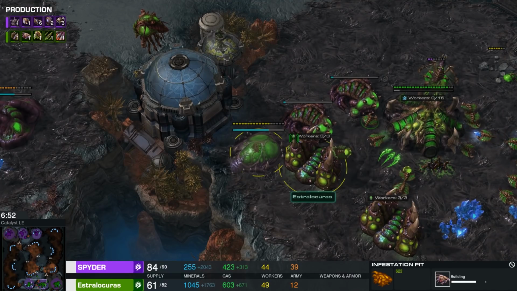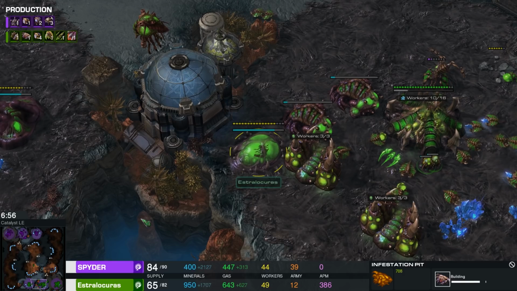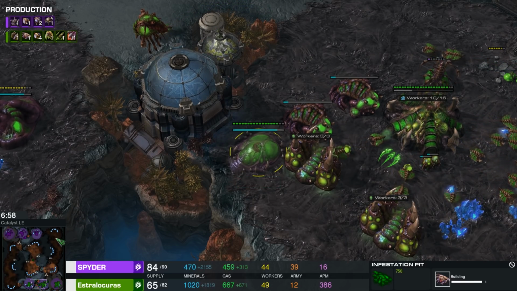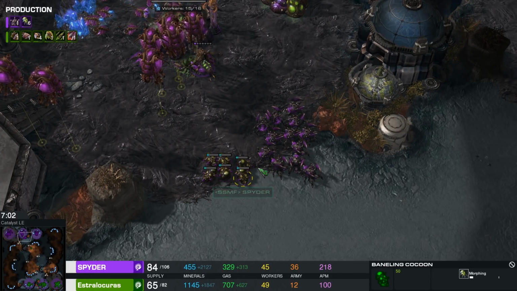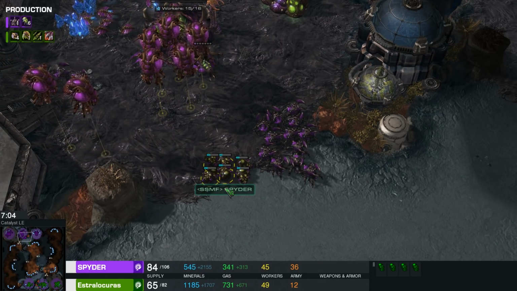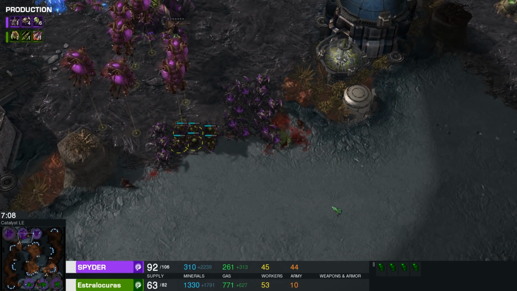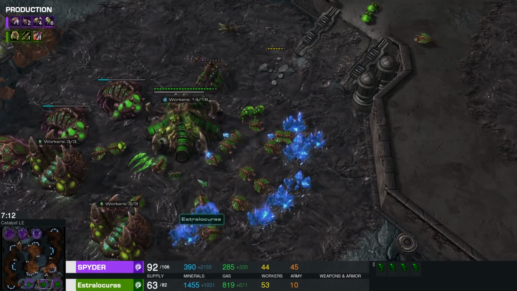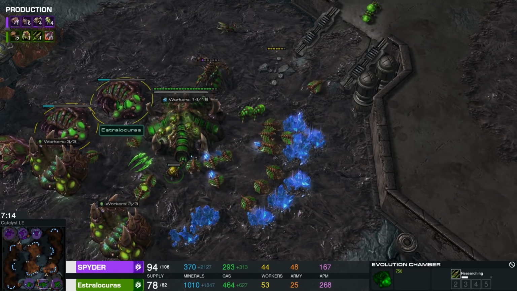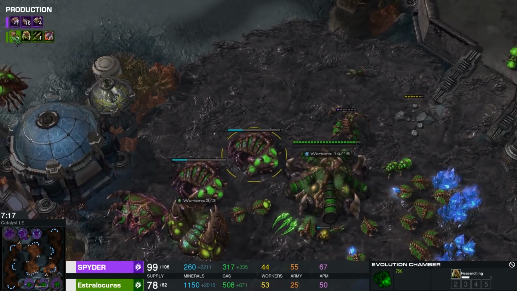So far, relatively passive game though. Estra already going up to that infestation pit. Spider though, even though he did lose a lot of Lings, has actually not really had any kind of counter pressure whatsoever. Still now going for that Roach Baneling style here as well, and he is going to be able to now, well, I guess deflect these Zerglings for the time being, but they will have just scouted that there is indeed a very similar army composition here as well for the opponent. Now Estra going for the melee upgrade, quite interesting.